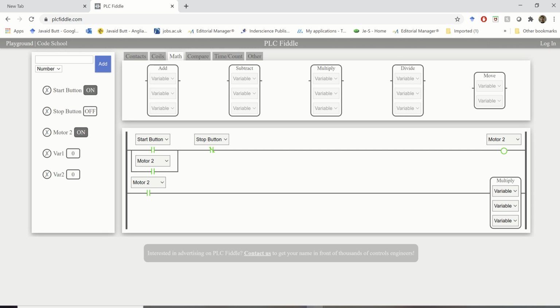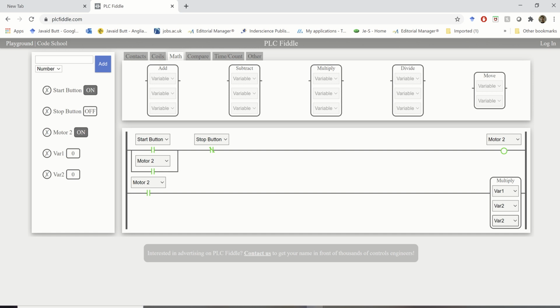Okay, so let me put these variables in here, and as you can see, as soon as my input goes here on the left hand side, my variables appear over here in this box. So let me use variable number 1 here, variable number 2 here, and let's use variable number 2 here again. Now the reason I'm using this is so that whatever variable number 2 is, after it has been multiplied with variable number 1, gets stored as the final value of variable number 2. Okay, so we would be able to see that final value over here as long as our motor is running.